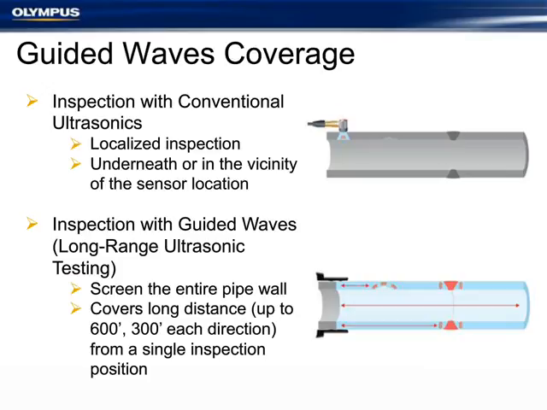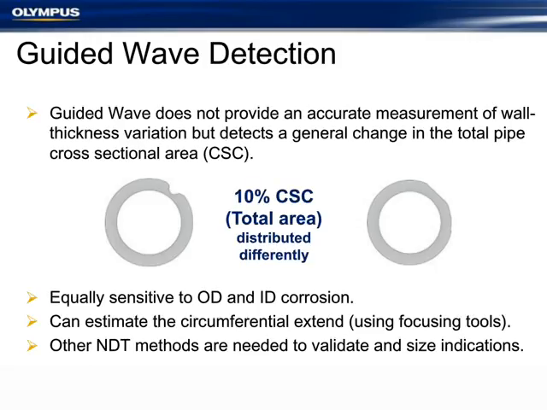When we talk about it being a screening tool, really what we get back is a certain amount of cross-section. So if we see different size responses, we're able to quantify those as severe, most severe, and in between, but it doesn't give us a value like 1,000ths or 2,000ths as far as wall loss. You can see here we have two different representations of loss of cross-sectional area. One is really biting into the wall. The other one's more general, long along it. And to guided wave, these are really going to look about the same.